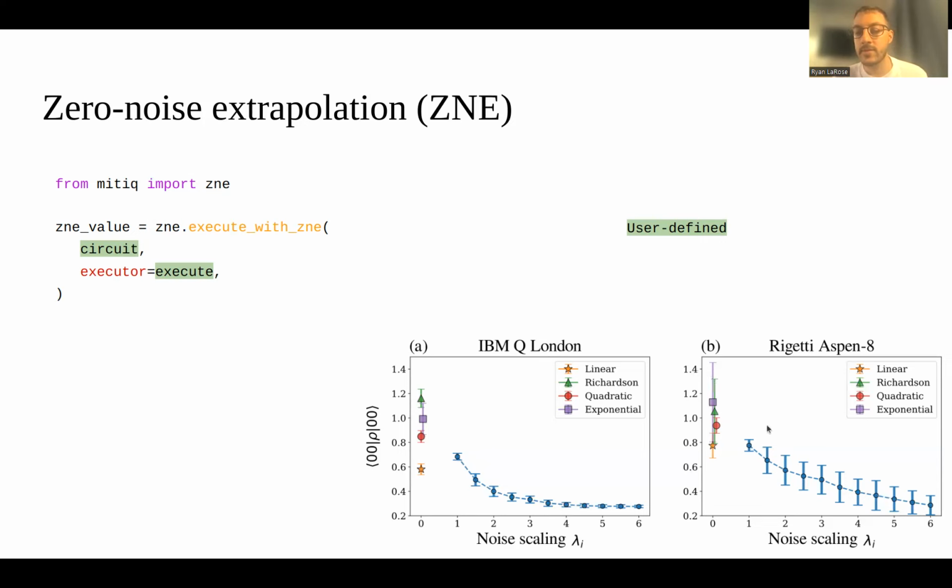The number of resources that you need here is like, instead of just running one circuit, you would run one circuit per noise scaling value that you have, right? So there's this multiplicative overhead in the number of circuits, and then to do the fitting and the extrapolation, there's closed formulas for this in a lot of cases, and it's not hard to pass it into SciPy or something in general.